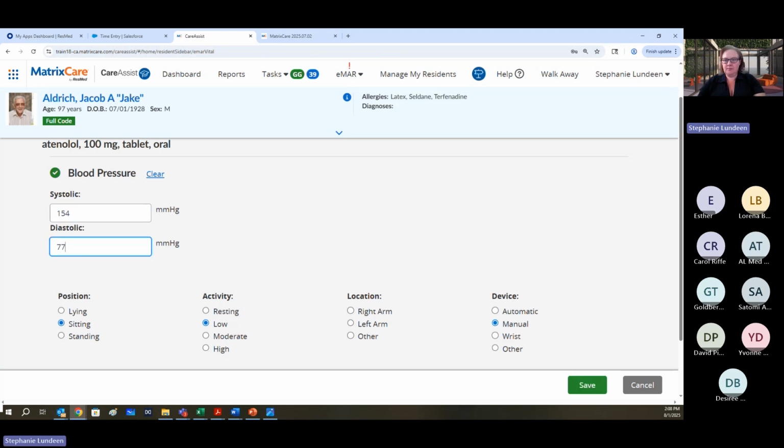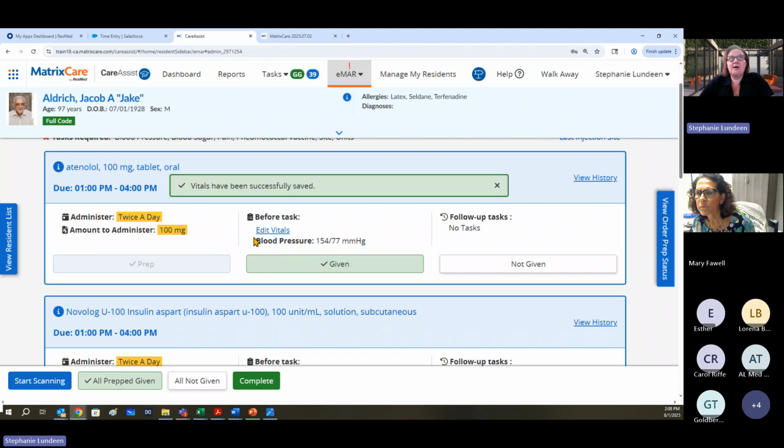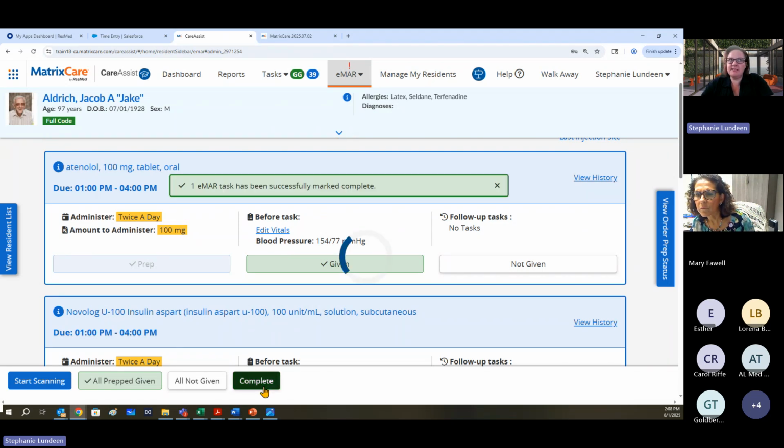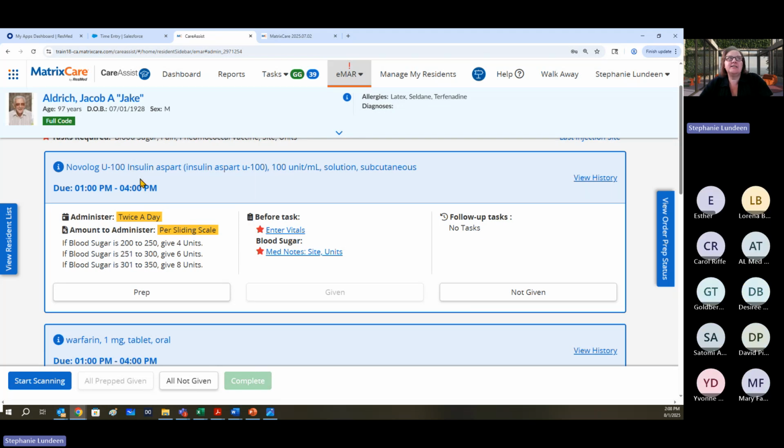Trigger that back. Perfect. Let's get this one in, navigate. There we go. And I'll resave that. So now my red star is gone. And so that was an example of having an order with a task and then same thing, always end with complete. Okay. So now that we've done the task, now you can see I've got a sliding.